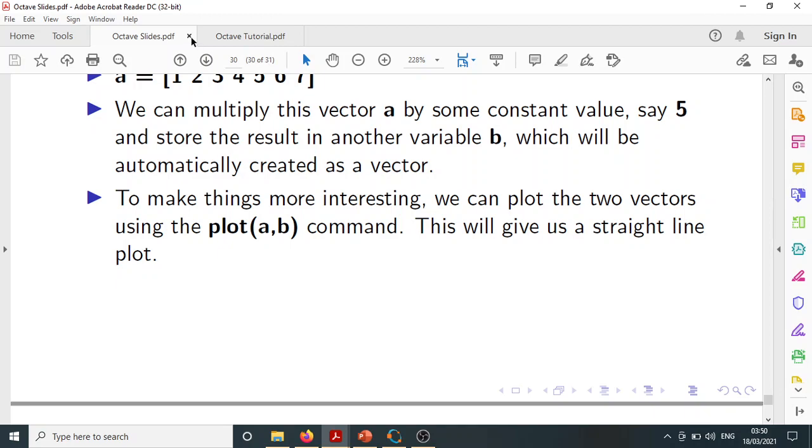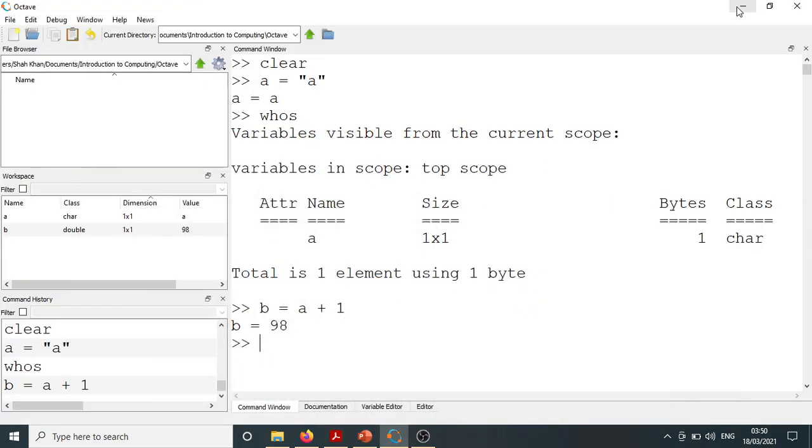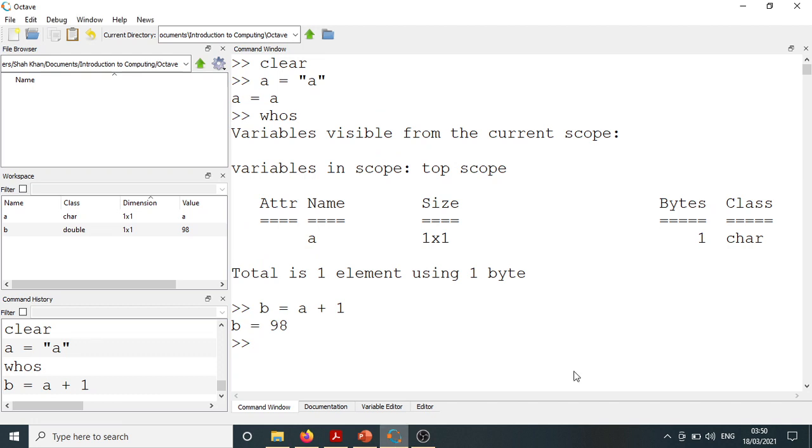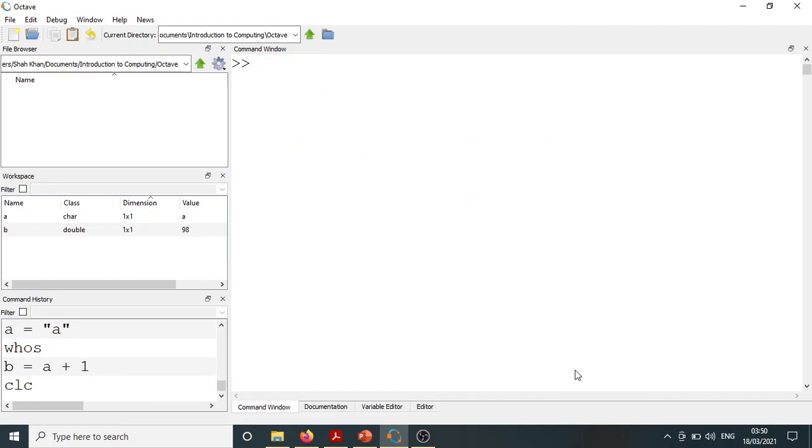Let's get back to the next item on the agenda, and that is we need to talk about how to access data in vectors. So this is important. You should pay careful attention to it. Some of the videos on the playlist deal with this. I hope some or most of you have gone through that. So let's get started. Be very careful and pay close attention to what I do here. Whatever we have learned so far, I'll be repeating that in many ways.